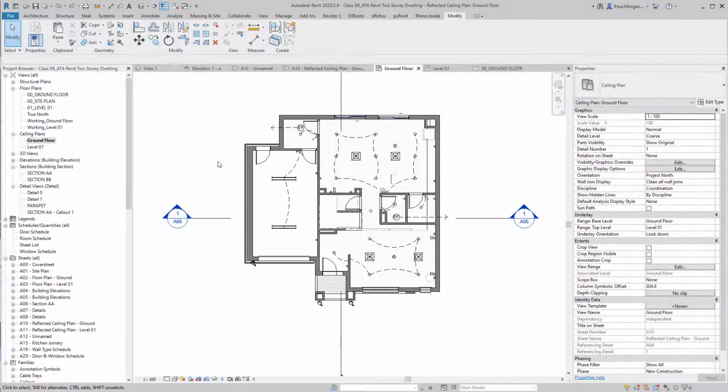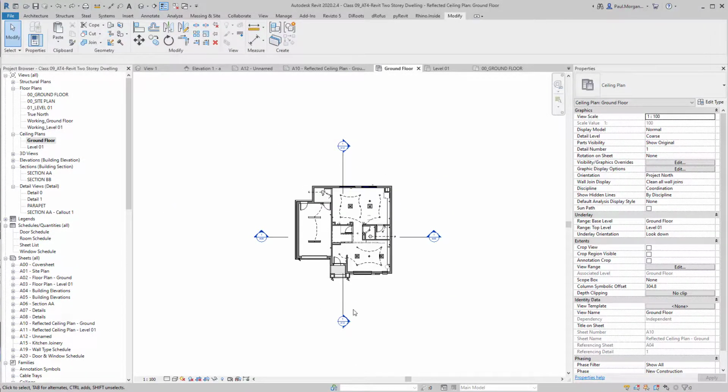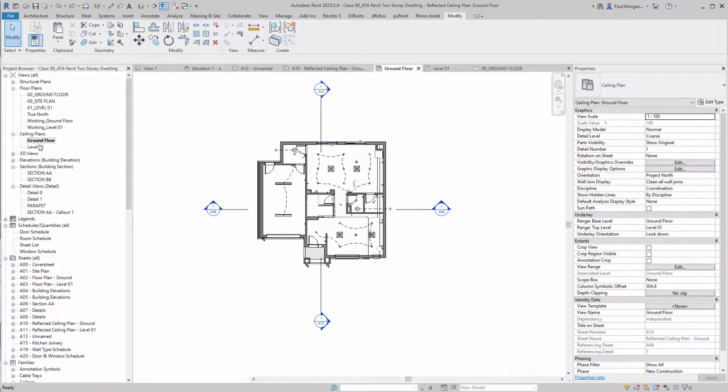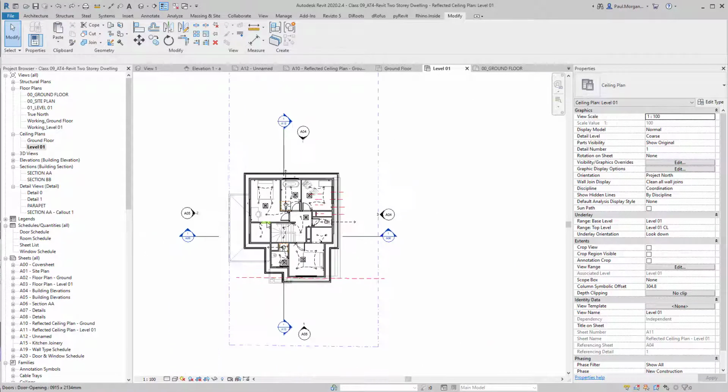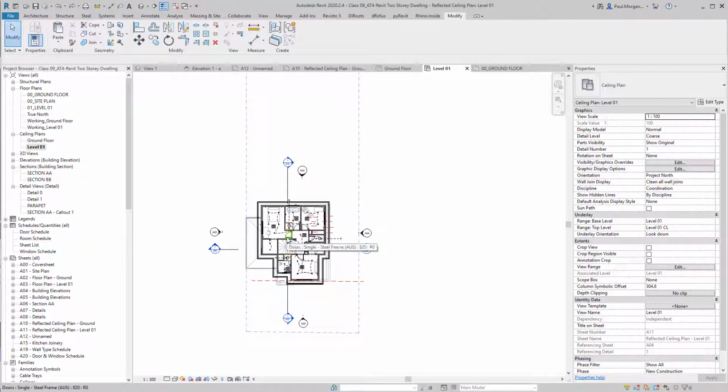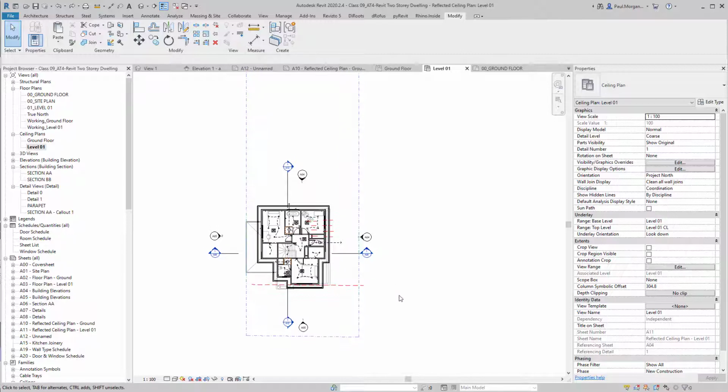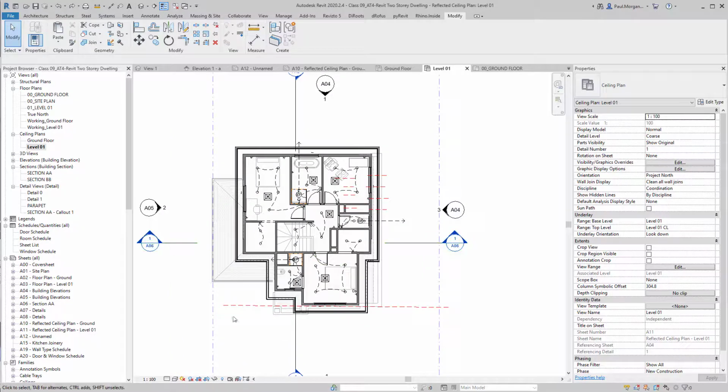Picking up where we left off regarding the reflected ceiling plans. So I've gone through and added and completed my RCP for level 1 as well, just utilizing a standardized layout, and I'm sure yours will be optimized as you work through the working drawings class. But one thing that we haven't done yet is create a view template for the RCPs and then stick them on some sheets and then do some legends as well around what each item is.